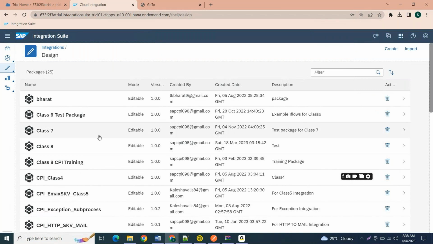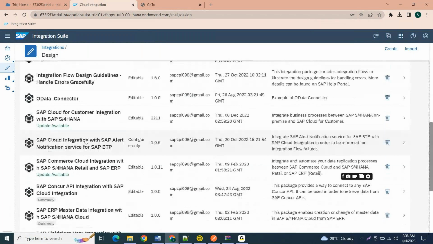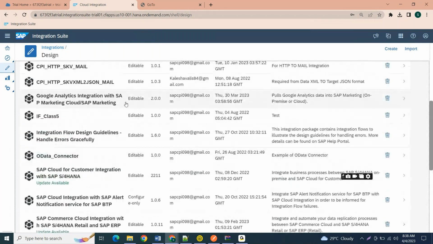Now see, in real time, how we will create the packages. We create them based on the sender system and the receiver system. This is a package created by SAP itself: Google Analytics integration with the SAP Marketing Cloud, SAP Marketing.